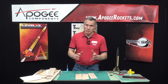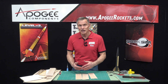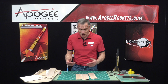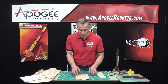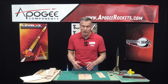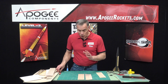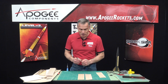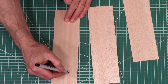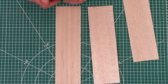The downside is because it comes from the tropics, there is a transportation cost to it, so it can get a little bit expensive, especially when transportation costs go up. Here are two sheets, and I wanted to point something out that's common with all wood: wood grain. The grain is the direction of the wood fiber. On this piece of wood, you can see these lines — that is the grain direction.